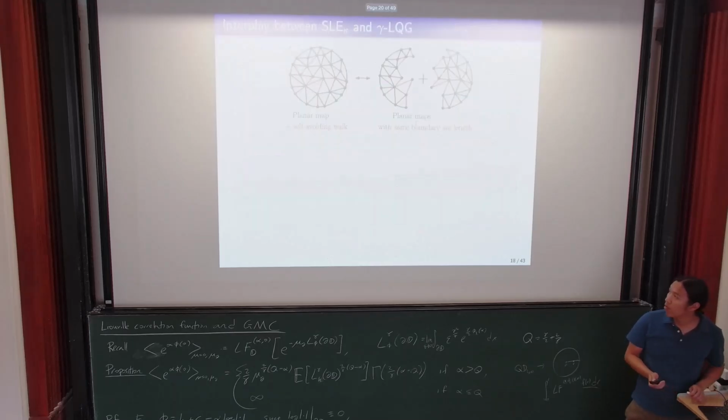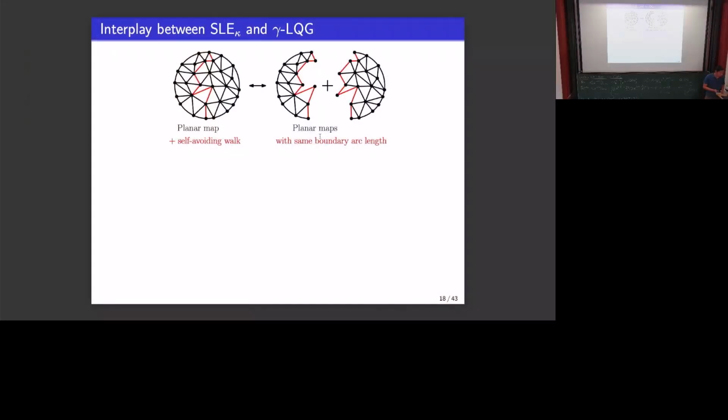So before we go to the break, I'm hoping that we can go through some explanation as to why we expect SLE and LQG should behave nicely together. So the story here is going to be again motivated under this. I have written up here a trivial bijection. On the left-hand side, you have the set of all planar maps with the disk topology together with a self-avoiding walk between 2 marked boundary points. Okay, so this walk is shown in red.